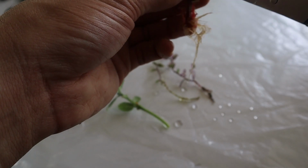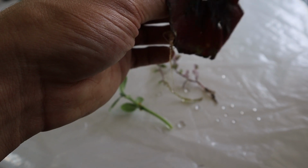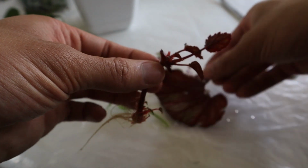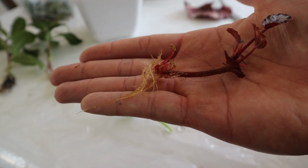This was only going to grow to a very finite size because it's going to be restricted to the size of the container and then compete with resources. So hopefully the leaves won't get too much larger than this, and I can end up cutting off these ones eventually and then propagating them elsewhere to help fill out the tank and give it some more visual variety.